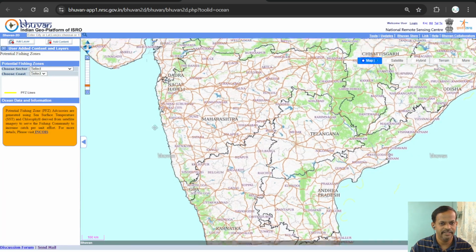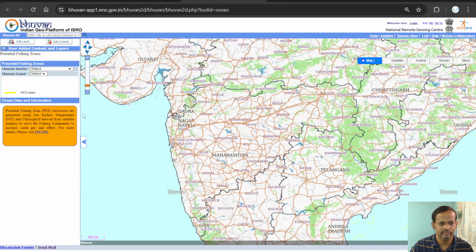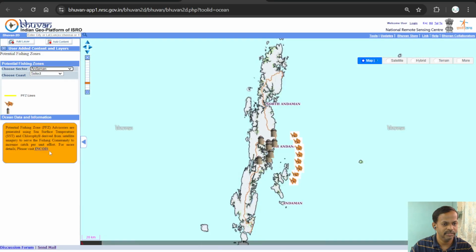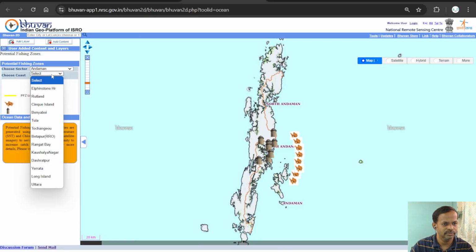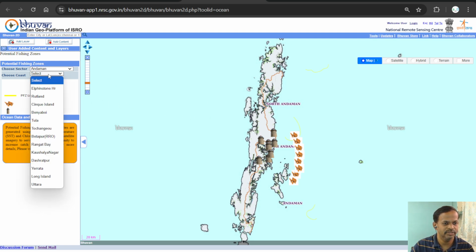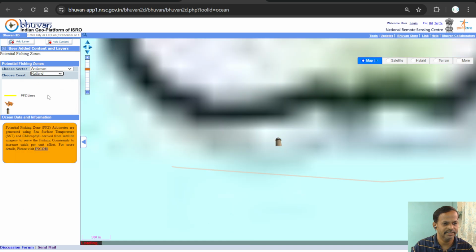So here we need to check Andaman and choose coast. Since this region is small, there is no need to select coast, but we can select coast.